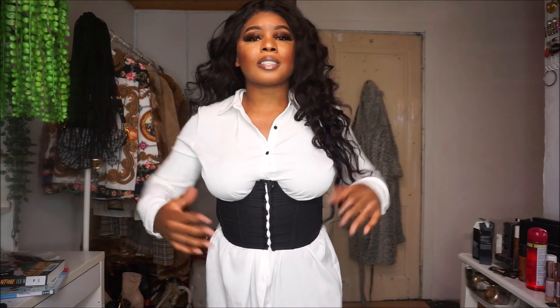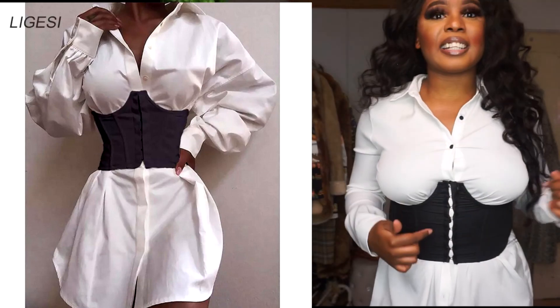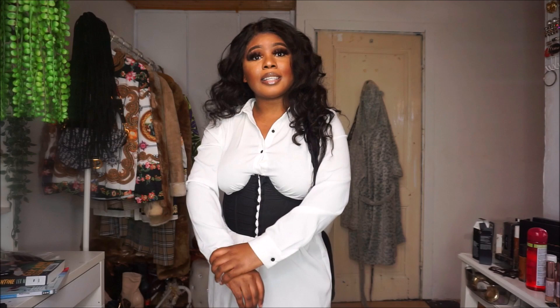This corset I also got from Aliexpress. I really love it — it was very cheap, like 8 euros if I'm not wrong. I took it in a size medium, though I should have taken a large since my waist isn't that snatched. It's very, very tight — you can see a little bit of white here where it should close more. But it's not that bad. I got this in black; it also comes in white. I really love the black color to wear it over a shirt like this. Very cute — one of my favorites.